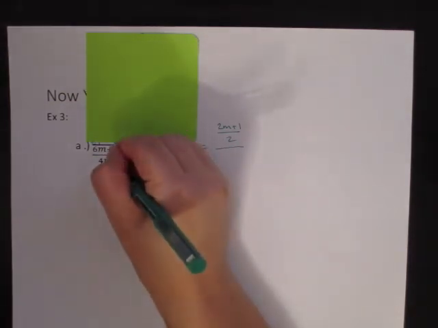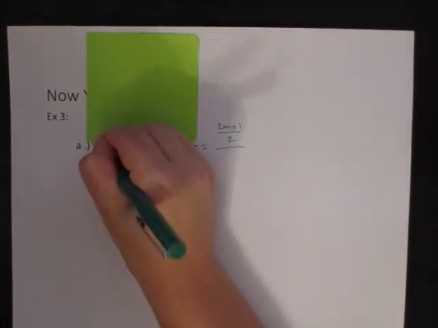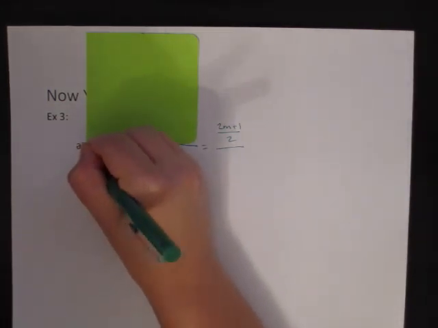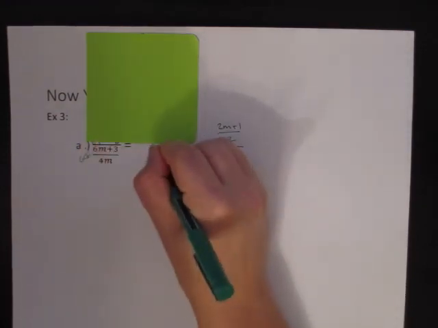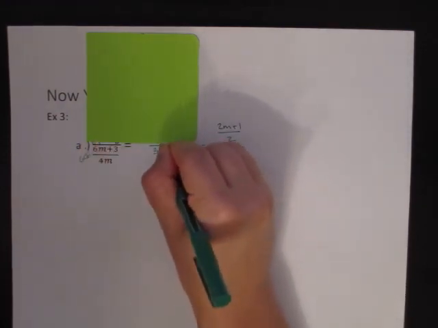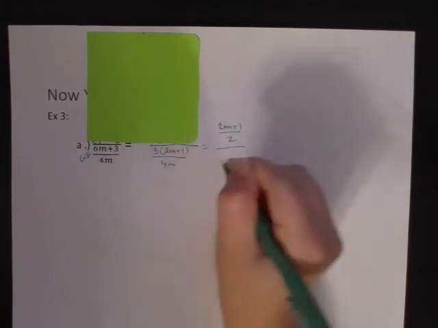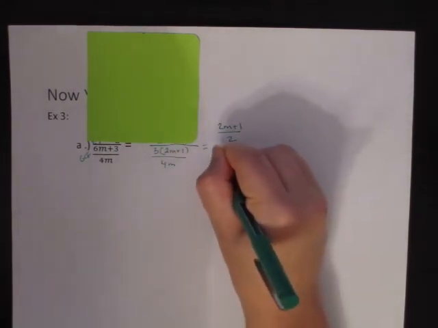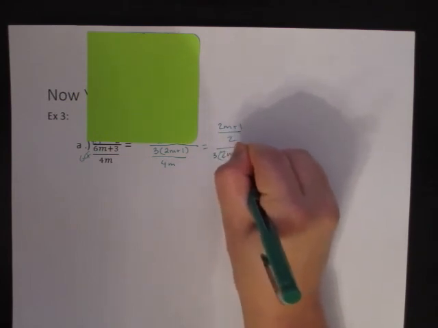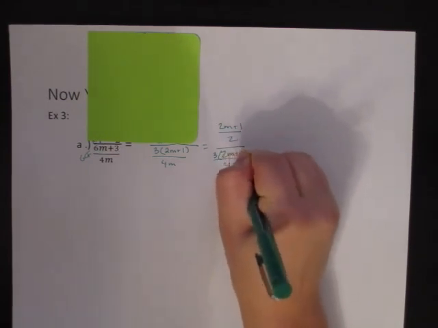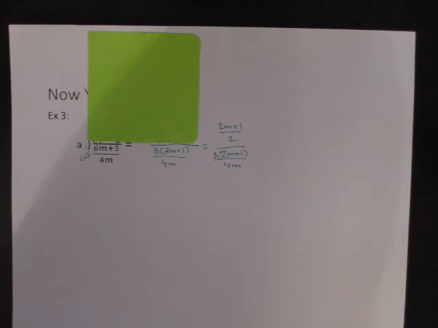Okay. I have already the denominator and it's already pushed together, so the only thing that I can do is clean up my numerator. So I've got 6m plus 3. This will be a GCF. What I can pull out is a 3. And when I pull out a 3, I'm left with 2m plus 1 over 4m. So I got 3 times 2m plus 1 over 4m. So that's cleaned up as it can be.